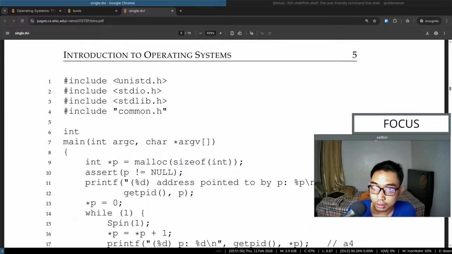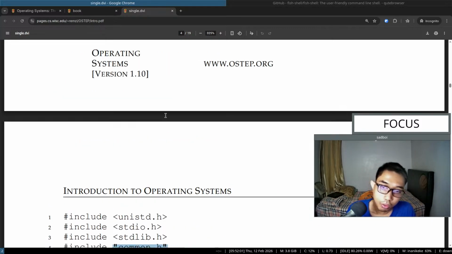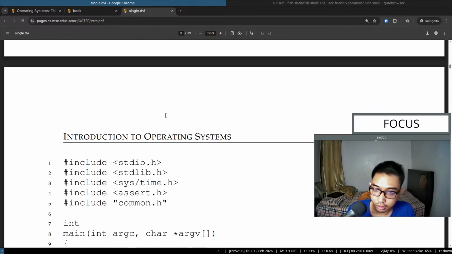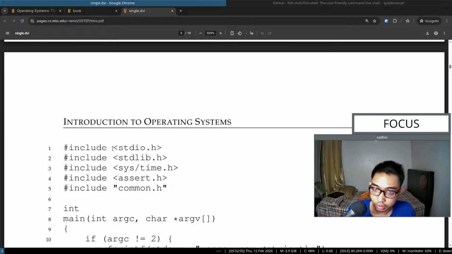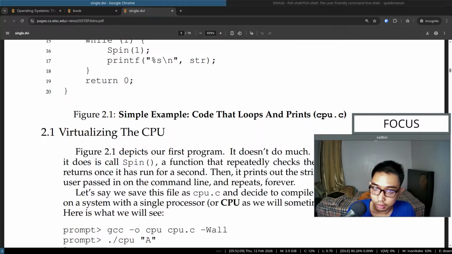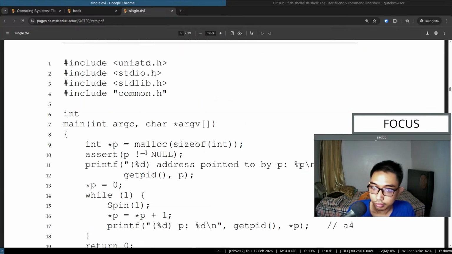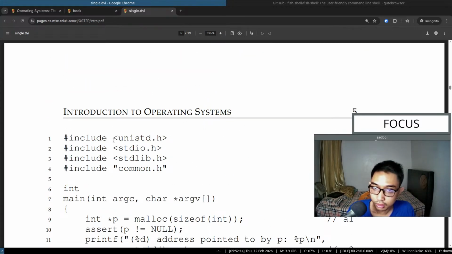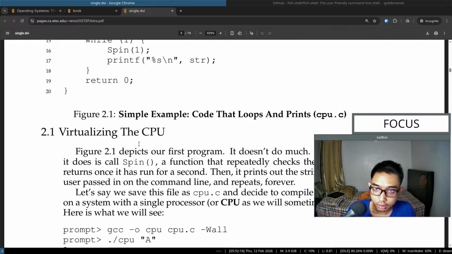Okay, include unistd.h, stdio.h, and common.h. Oh, wait a minute, let me check. We didn't have unistd.h. But what are we replacing?